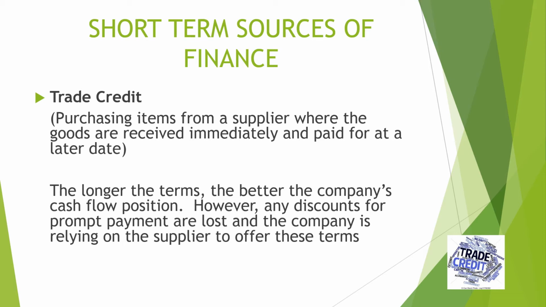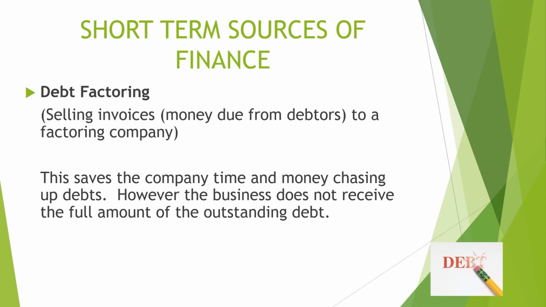However, what you'll normally find is if you take something on credit, the organisation you're buying from will not normally give you a discount for prompt payment because you've not paid. So you'll lose any discounts for prompt payment, and really you're relying on your supplier to give you good terms. So obviously you're looking for someone who's going to give you a longer time to pay back, because what that means is you're then buying the raw materials, changing them into finished goods and selling them before you actually have to pay back the money to the supplier of the raw materials. So it's a great idea if you're trying to turn your money around quickly.